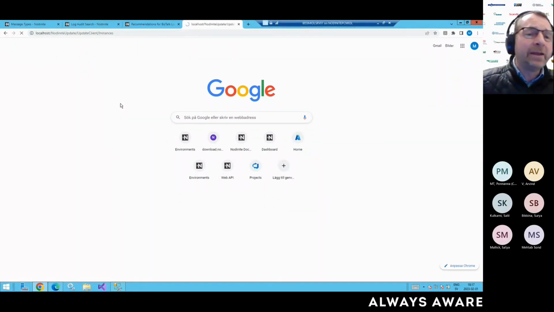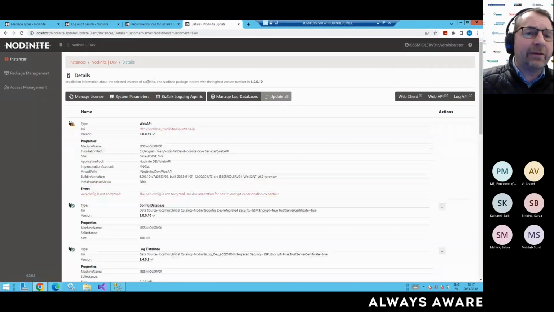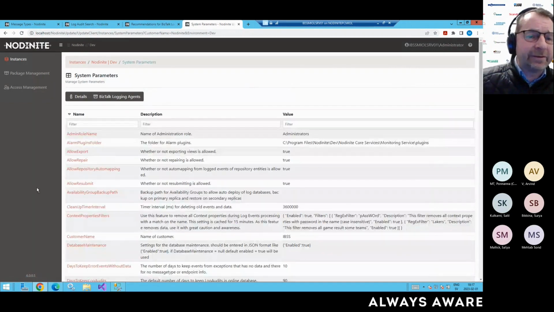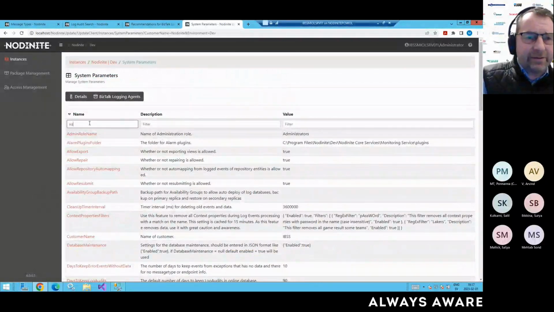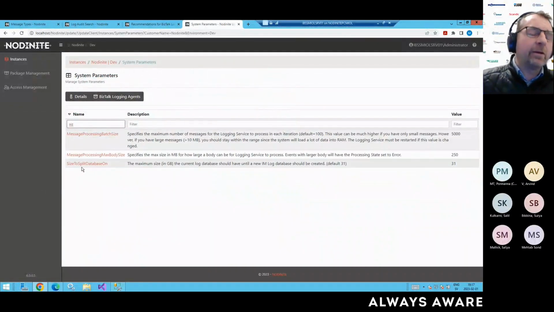In Nodinite, we have this concept of system parameters, and a size to split setting. So we will spawn new log databases as the old ones grow either too large or too old.